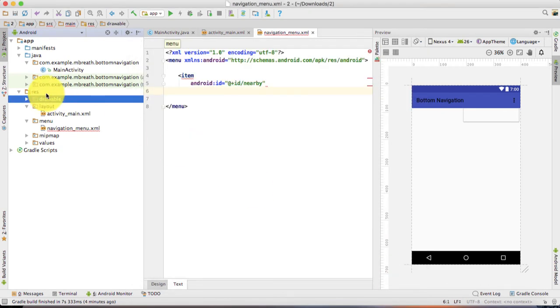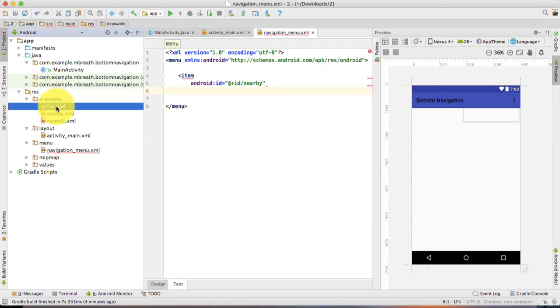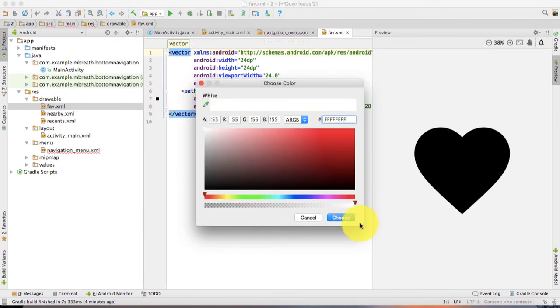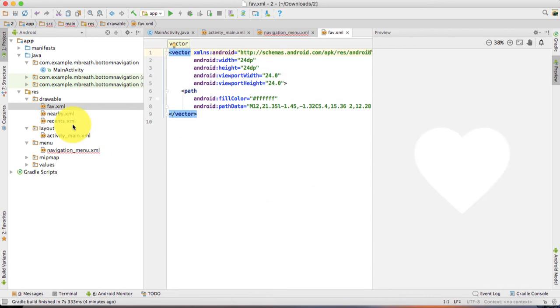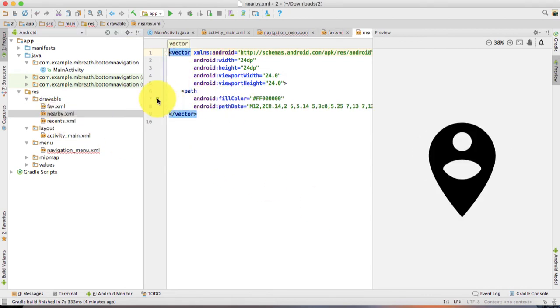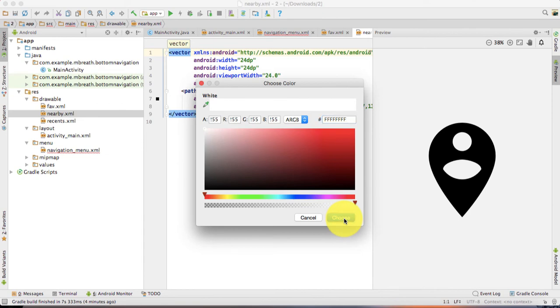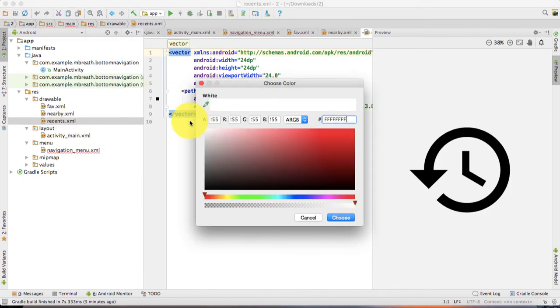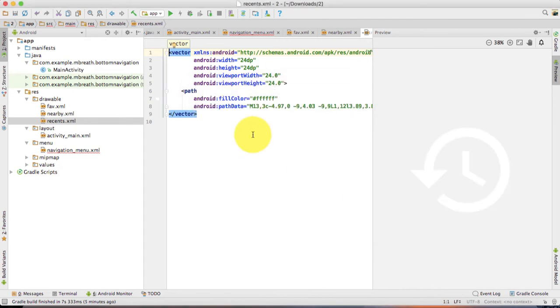Click on finish. Now I would like to change the color, and that color can be changed very easily. For nearby, change its color, and then recent, change its color. Great.